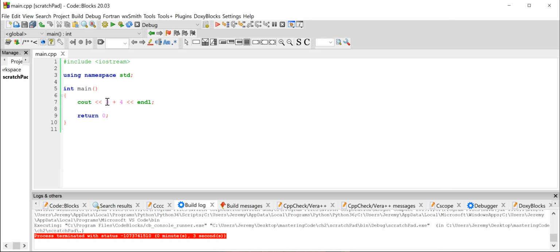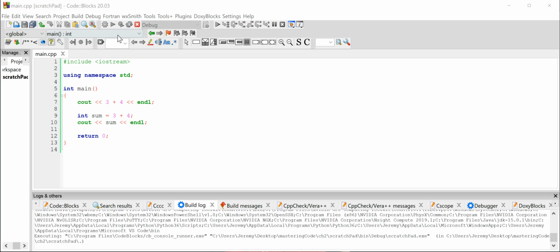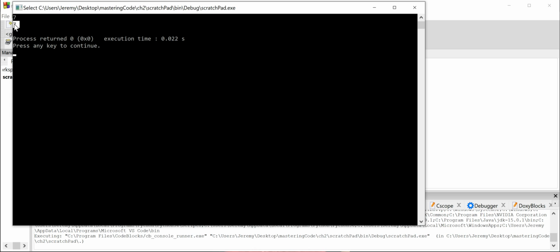Now, the problem with this is that the calculation that was performed here is lost. We didn't save it to anything, and so if we ever want to see the result of 3 plus 4 again, well, we have to actually run the calculation 3 plus 4 again. And so more common is to create some sort of a variable. Say we create this integer variable, call it sum, and we say that sum is going to equal 3 plus 4, and then we just cout sum to the screen instead. And then when we run this, well, we expect to see another 7 because, well, we just added 3 plus 4 in 2 different ways.